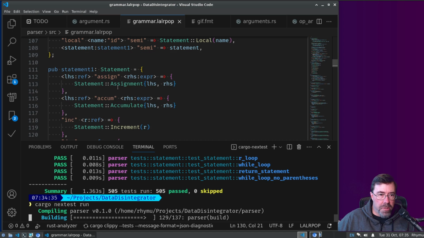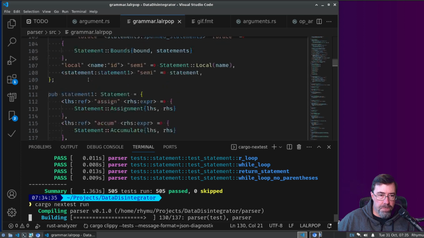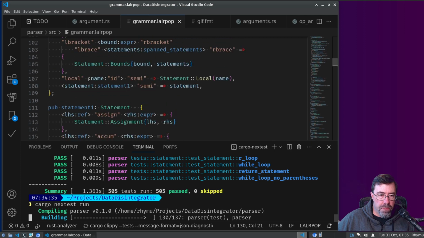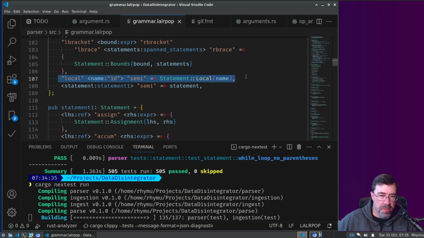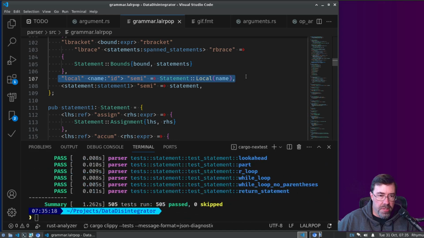Then the loop next can be a statement one instead of a statement. One other thing I want to do is drop the local statement declaration because it's actually unnecessary.